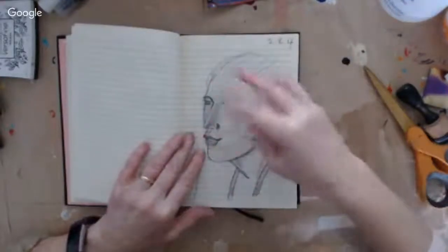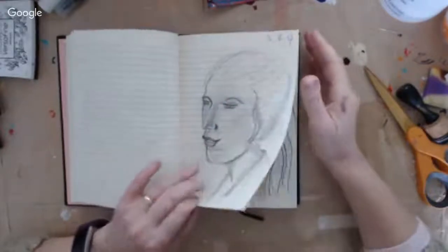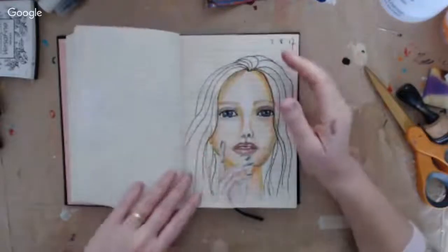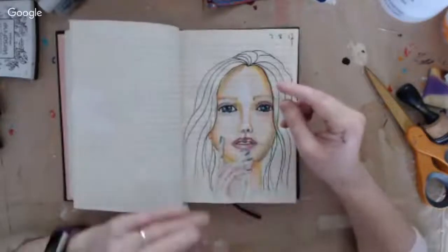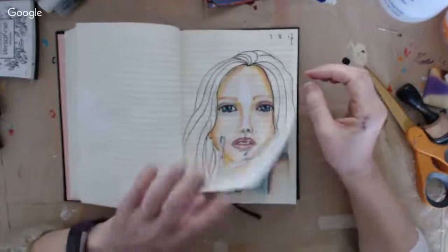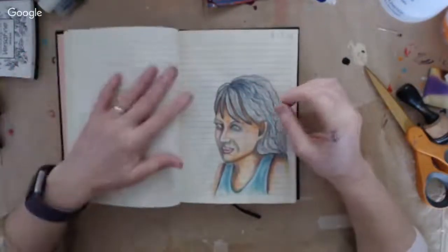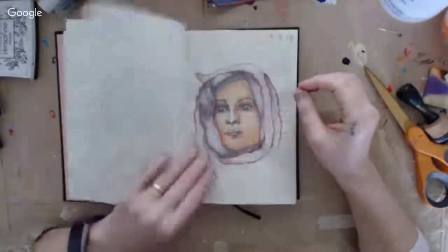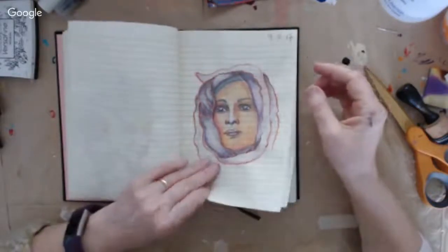So I was practicing doing the turned face, good and bad. But it's proportions that I'm after more than anything else on this. And I've popped in a hand there, still practicing hands, still practicing faces. These are just little sketchy things that I'm doing. They actually don't take too long. I don't labour over them. So yeah, that one's my favourite one so far. She's quite good. Quite like her.